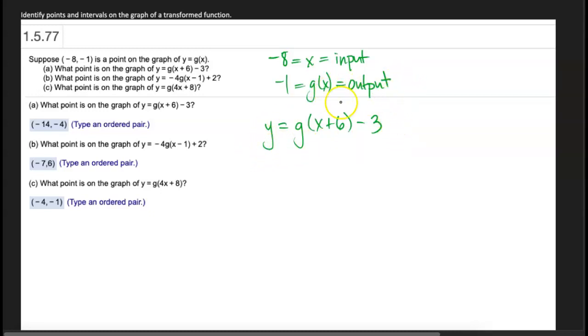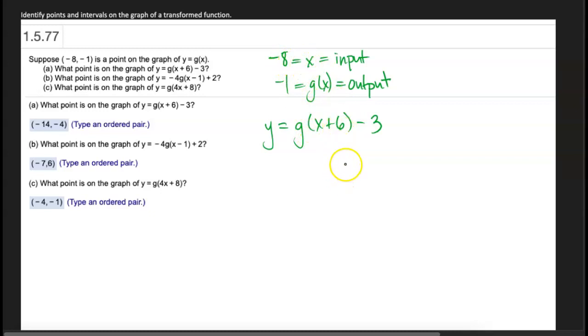So for the first part, where I'm given this new equation based on the original function, I could look at it through a transformation lens. And this is kind of what you get when you look at the solution. When you click on help me solve this, or if you click on show me an example, it'll show you through a transformation type lens, where anything that is added inside of the function, like adding 6, is actually shifting the function to the left 6 units. So to shift -8 to the left means subtract 6. But I'm going to show you something a little bit different here.